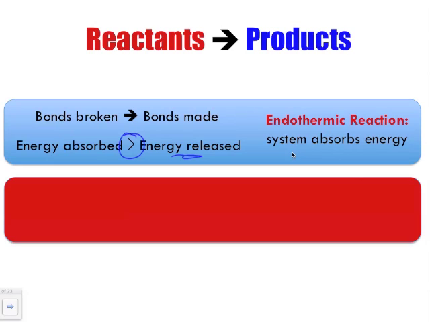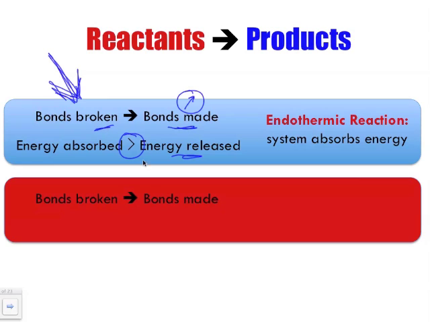The energy that's required to break these bonds is large, and the bonds that are being made release very little energy. So in fact, more energy is required to break these bonds than is released when making the bonds. So remember, when bonds are made, energy is released, but that energy is little with respect to the amount of energy that is required to break the bonds.